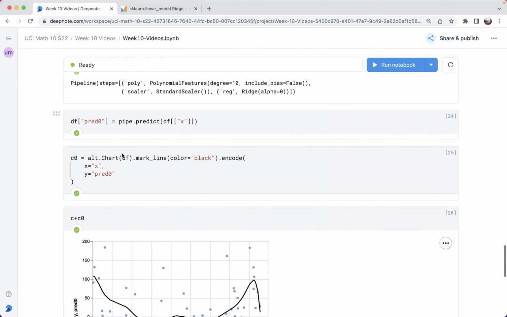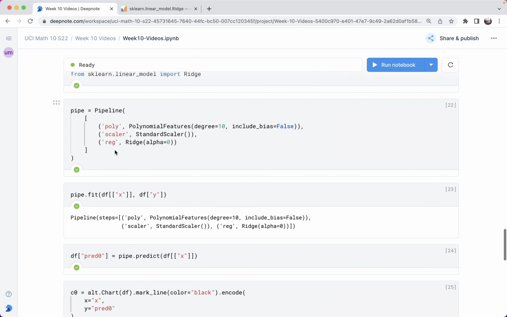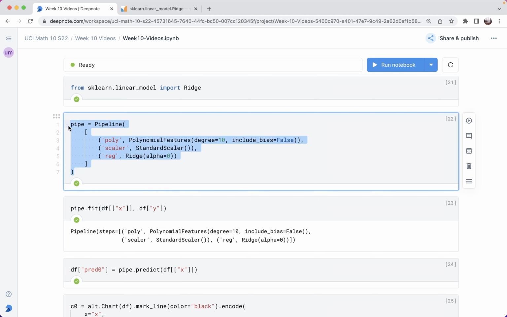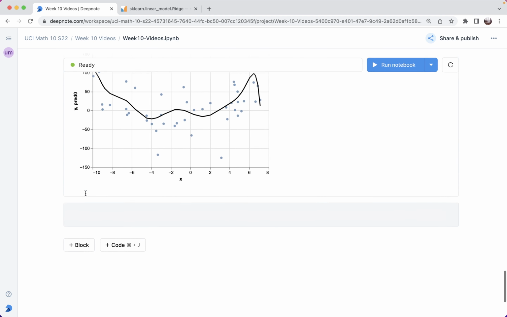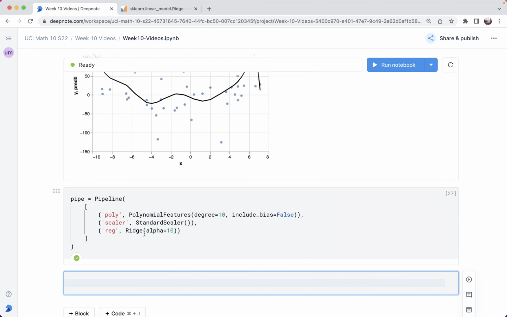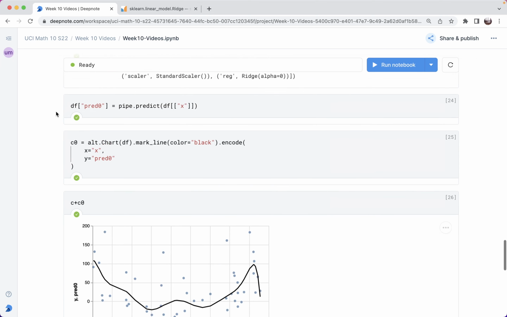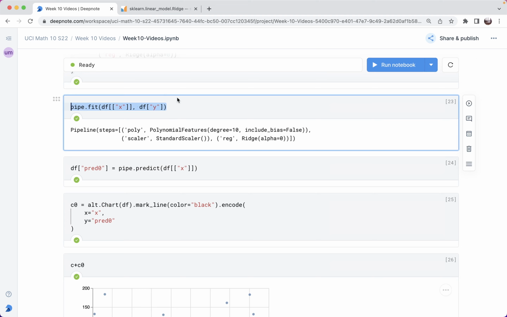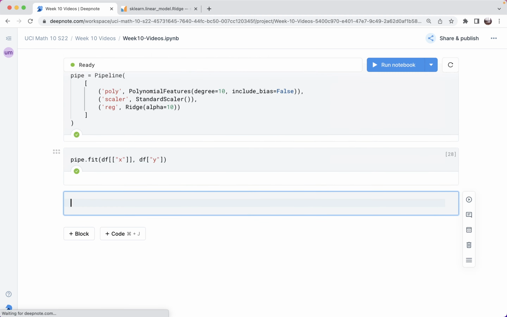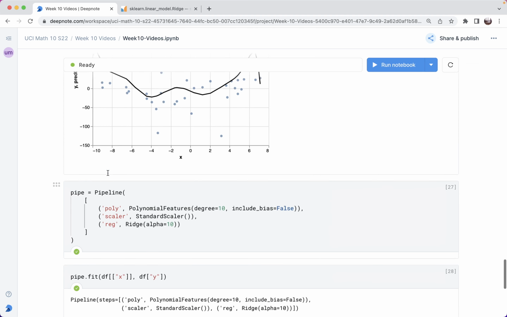Okay, great. But what happens if I do, for example, let me save this or copy this. And instead of doing alpha equals 0, let me do alpha equals 10. And then for the fit, let me copy that. Okay, good.